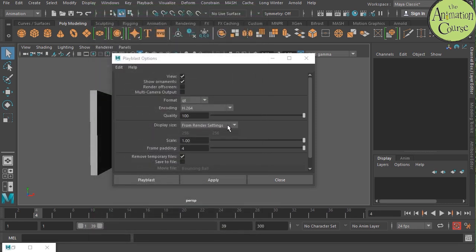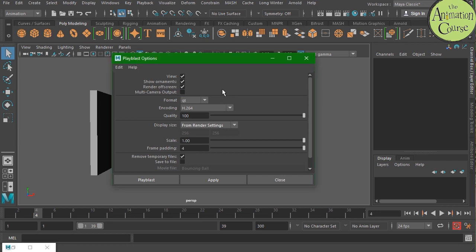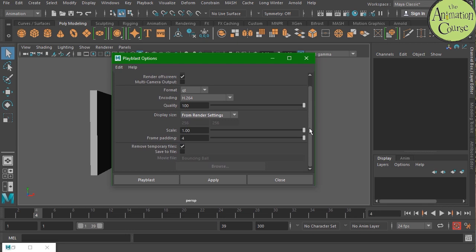So that means it's going to play blast the animation from the render settings. But I would always click render off screen. This way it's going to happen in the background. You won't actually see it go through the frames, but it's going to be a little more stable. Now, then I want to click where it says Save to File.